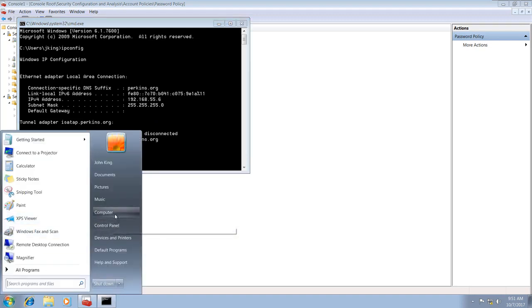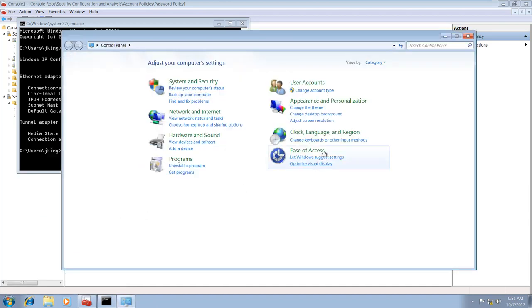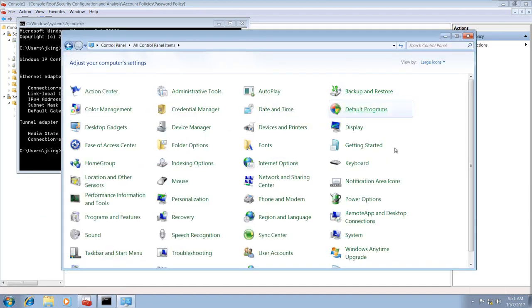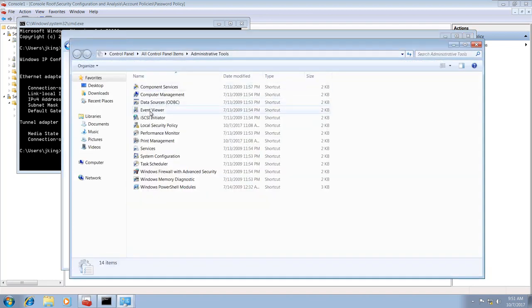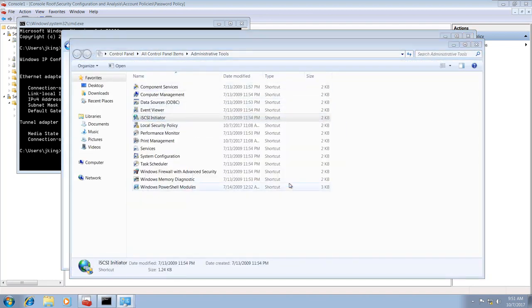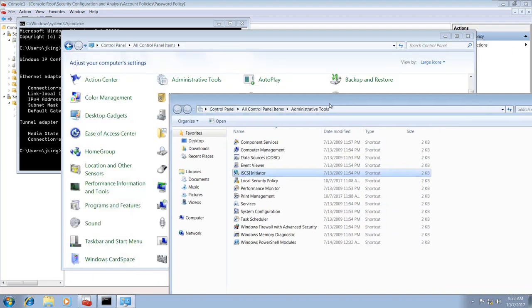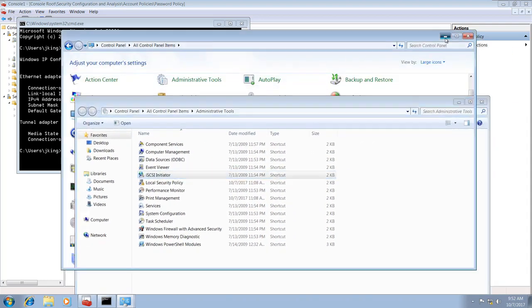And if I go to Control Panel, generally you can see iSCSI Initiator somewhere there. If you find it, let me know. So it's here, right? Every machine has it. So I can configure, and it comes back up.